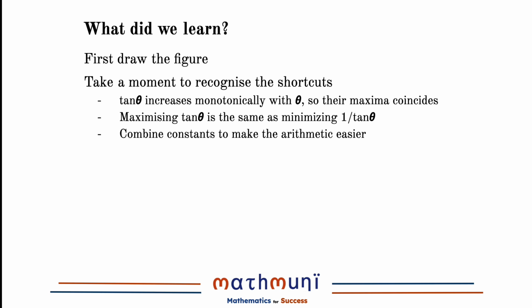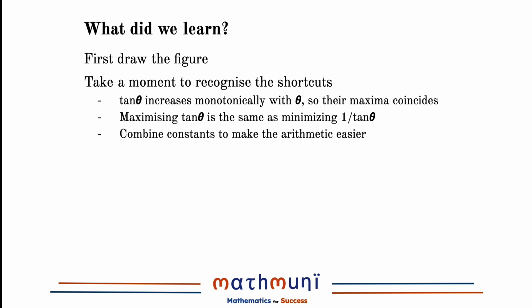First, we need to maximize theta. But if we try to do that, the calculation will involve the derivative of the inverse of a trigonometric function. Instead, we notice that tan theta increases monotonically with theta, which implies that theta will achieve its maximum when tan theta achieves its maximum. And it turns out that the derivative of the expression for tan theta is much simpler than if we had to handle just theta. So we choose to work with tan theta instead.